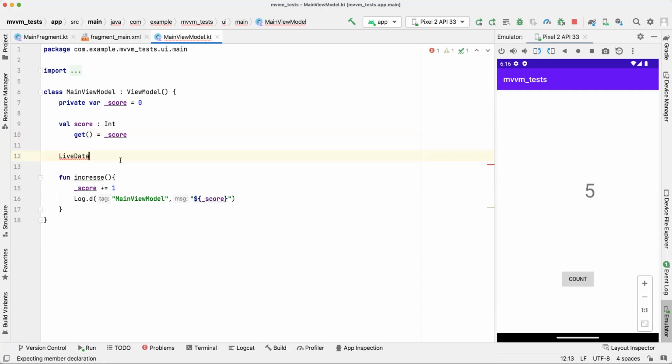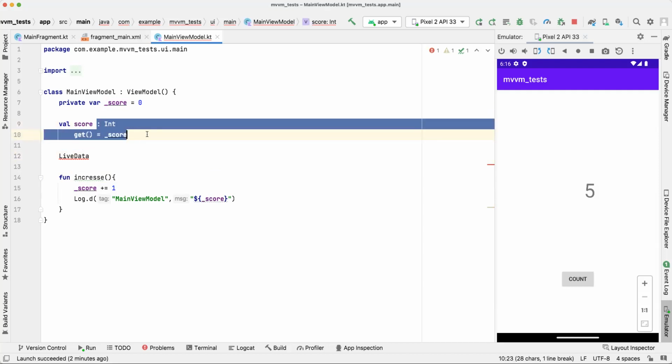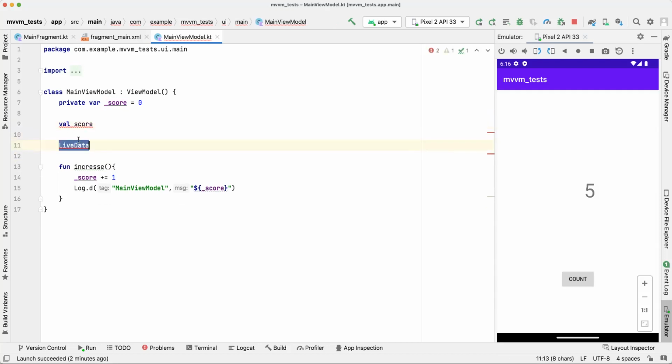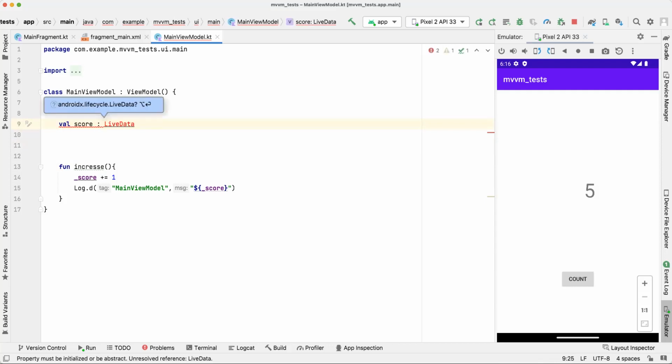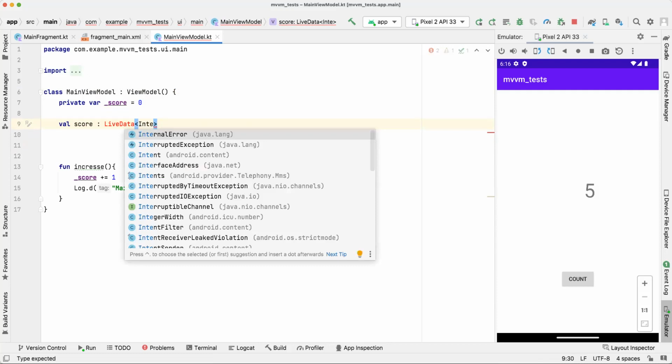I will make this score into a LiveData text. It's really simple: all we have to do is make the type of this score into LiveData, and LiveData takes the type of this value, which is going to be an integer.